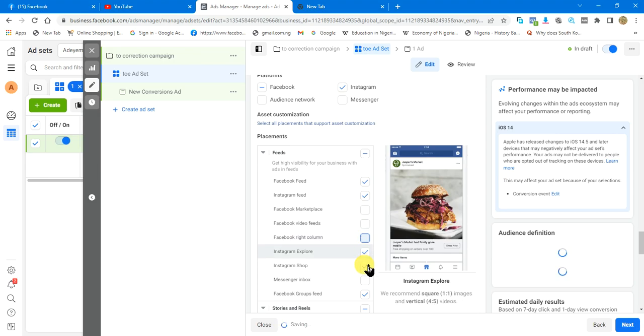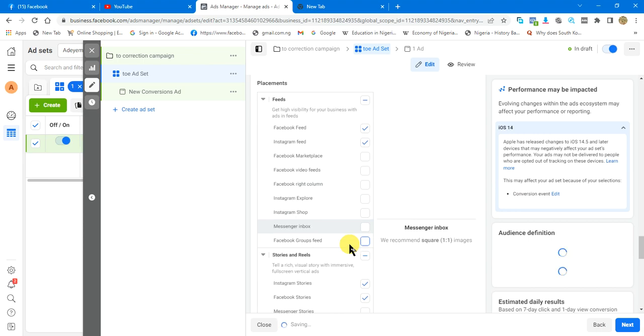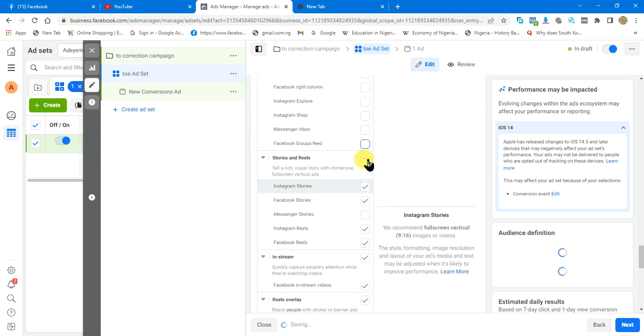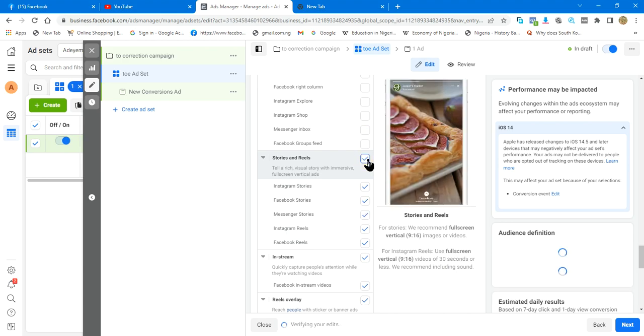Remove all these ones. Scroll up, you can remove these too, the reels and stories.